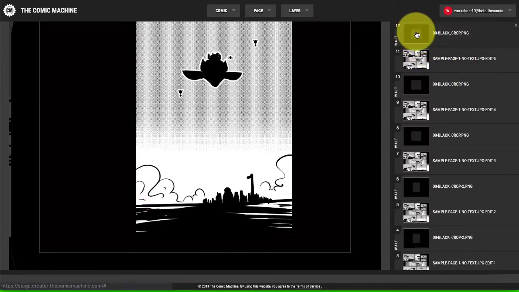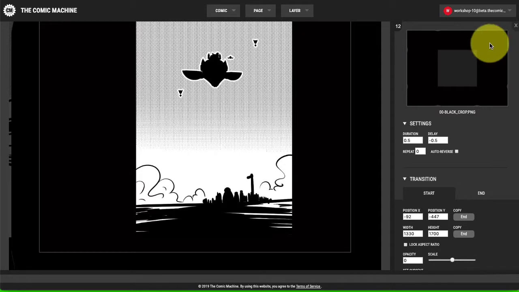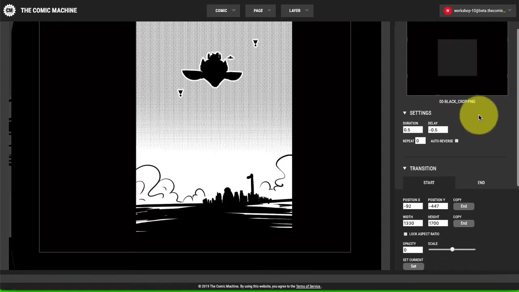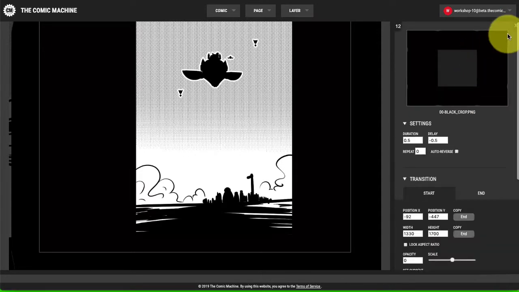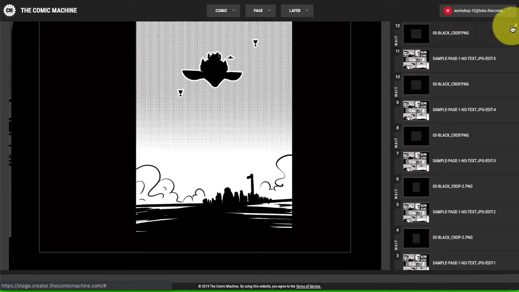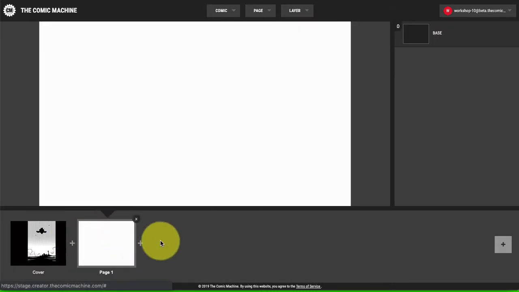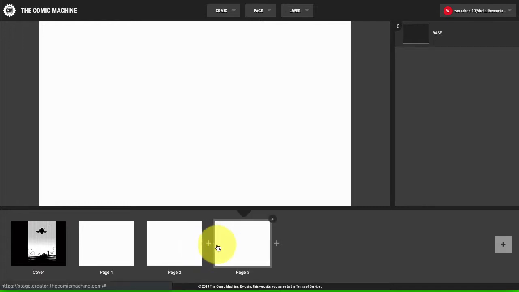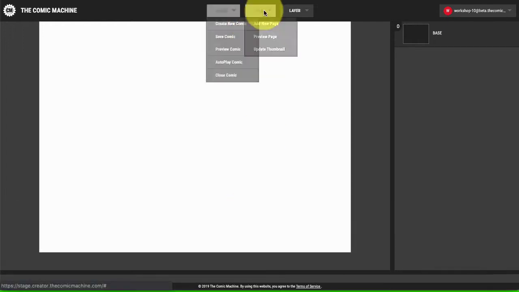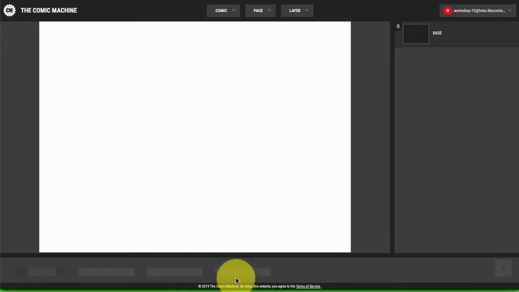Another thing is to make sure the last transition or image layer has a wait there, otherwise the player won't wait, it will just go to the next page instead of waiting for you to read it. And to go to another page, automatically you get 2 pages, but you can just add pages by clicking the plus icon here, or I believe there's an add new page as well.